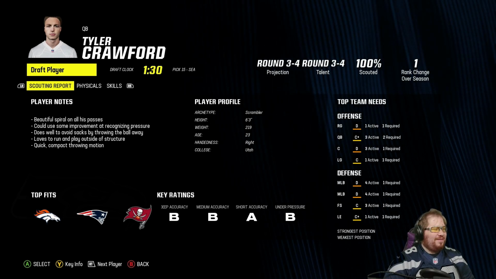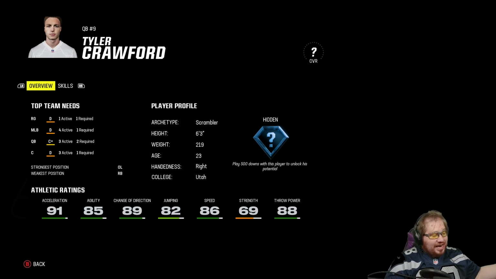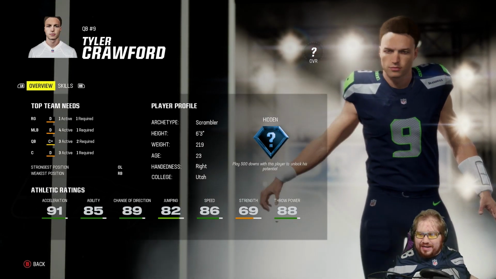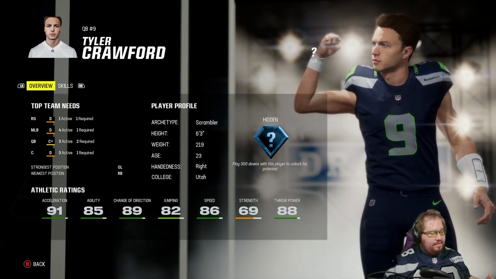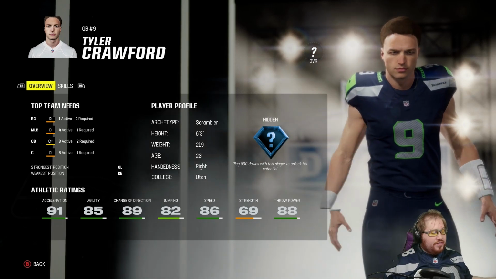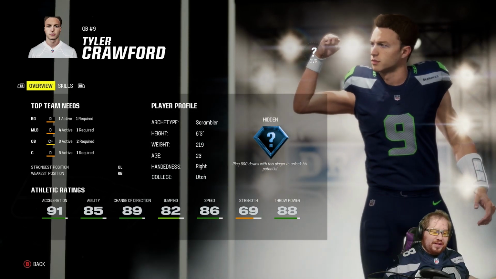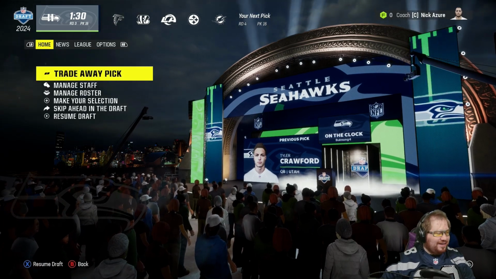Okay. We get Tyler Crawford, QB. He's hidden. Holy shit, look at this guy. He's 23 years old. Okay, let's be honest. He's 23. 6'3", 219, scrambler type. Hidden dev. 91 ball skills, 85 agility, 89 change of direction, 82 jumping, 86 speed. Kind of poor strength at 69, 88 throw power though. We got a QB. Utah's delivering us.